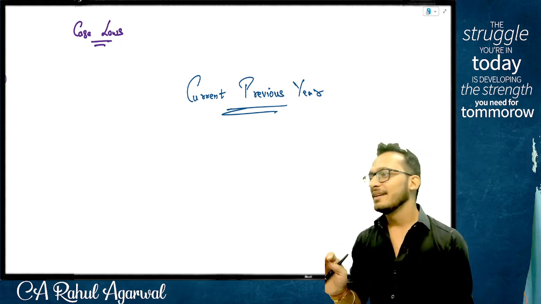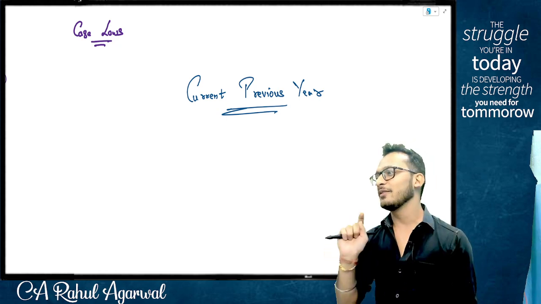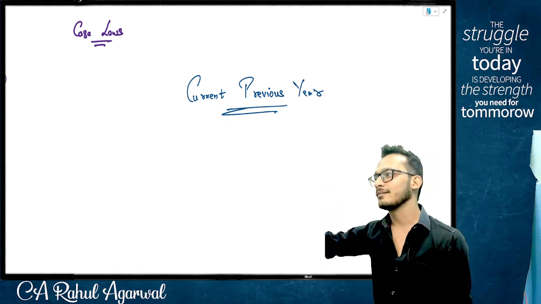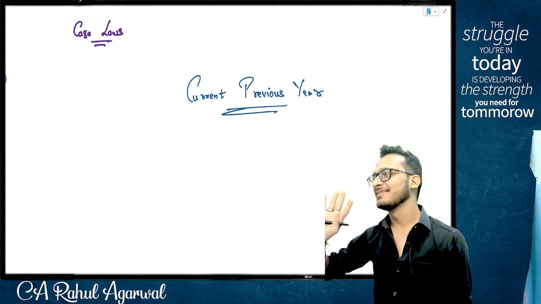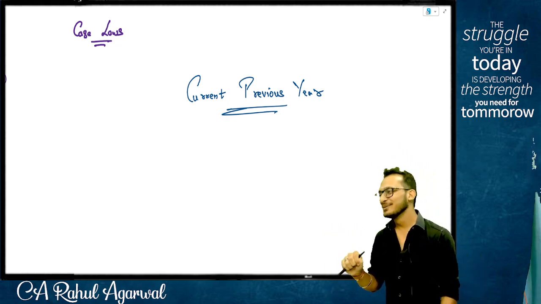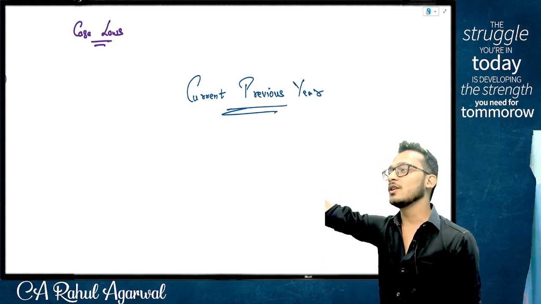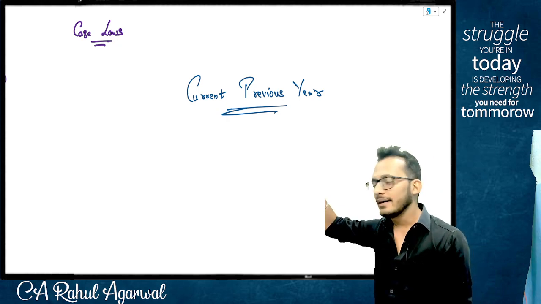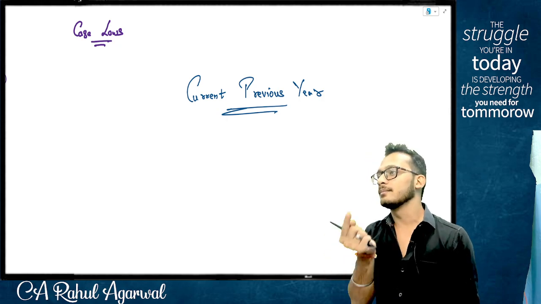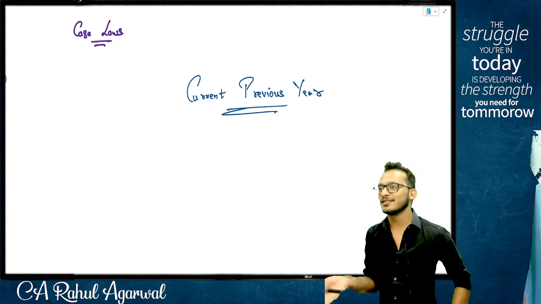Agreed, not agreed? You are in the current year earning income for the previous year 24-25. So as you go, you are in the current previous year. Yes or no? Which means today you are in the current previous year. Next year will be called your assessment year. Also to understand, this year is the assessment year for the previous year. This is your previous year.